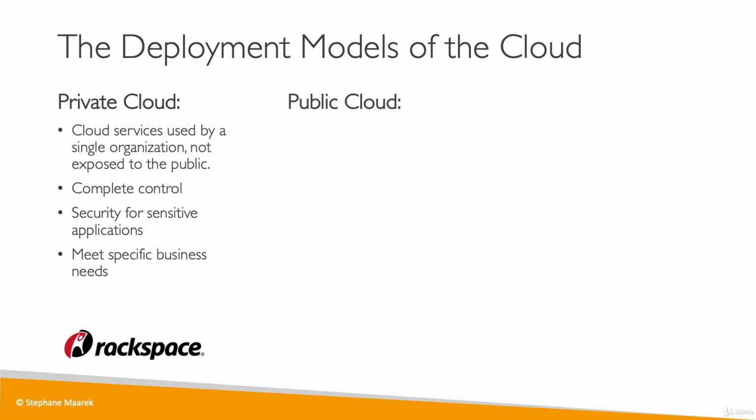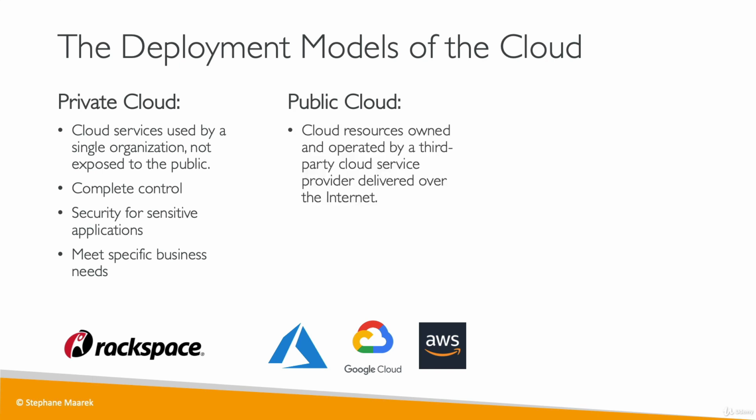Now, the public cloud is more interesting. So 3 famous cloud providers that are public are Microsoft Azure, Google Cloud, and Amazon Web Services, which we'll be learning in this course, obviously. In this case, the cloud resources are owned and operated by a third-party cloud service provider, and they're delivered over the internet. And we'll see the 6 advantages of using cloud computing.